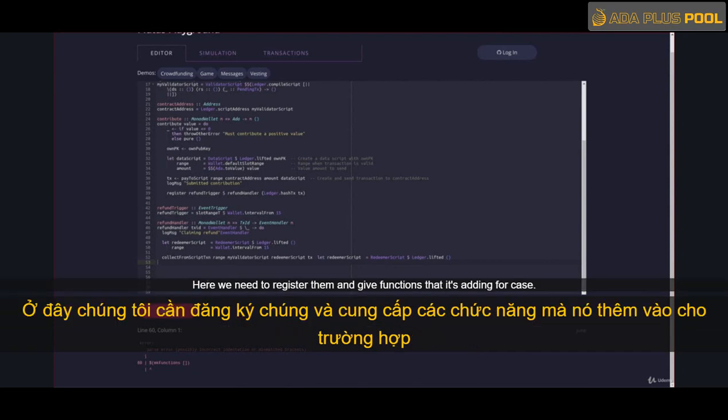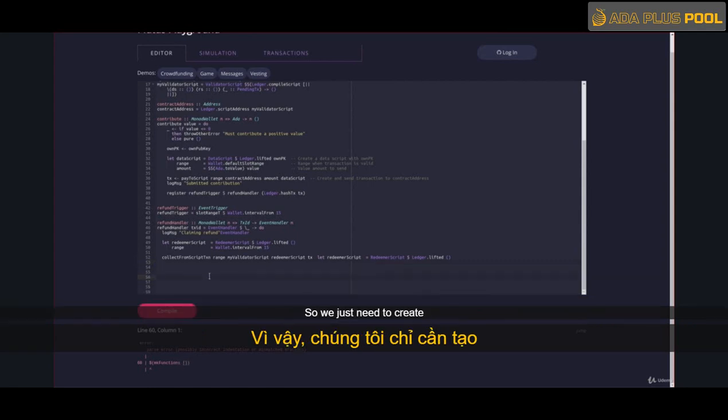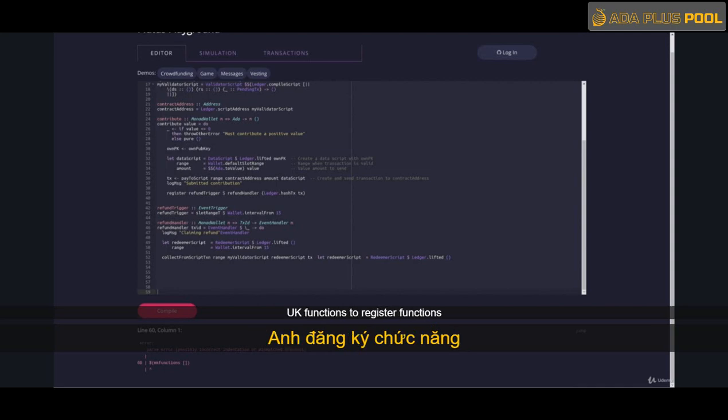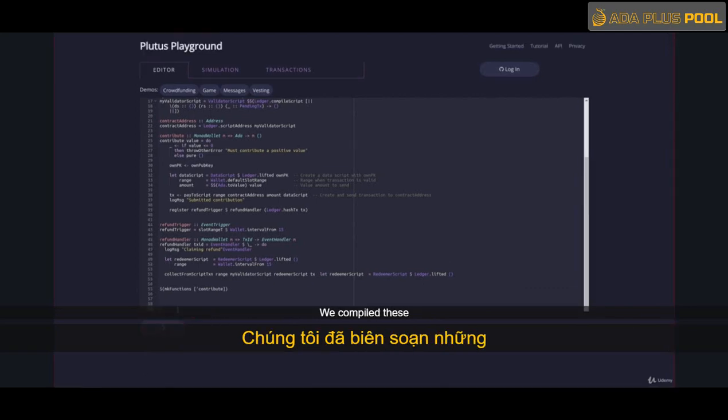Here we need to register the MK functions that it's adding for our case. So we just need to create MK functions to register. Contribute by there. We compile this.